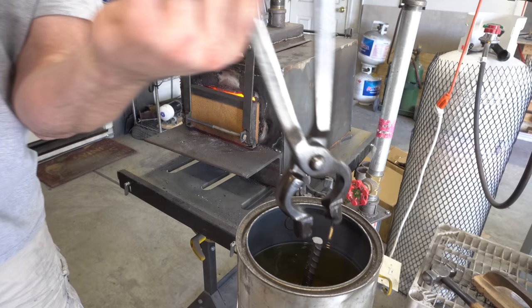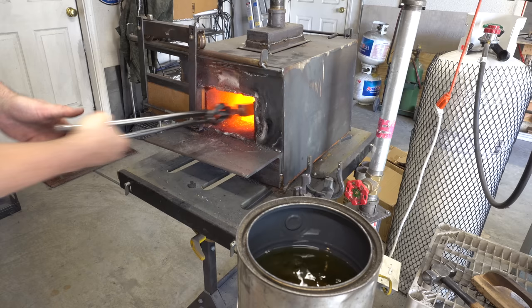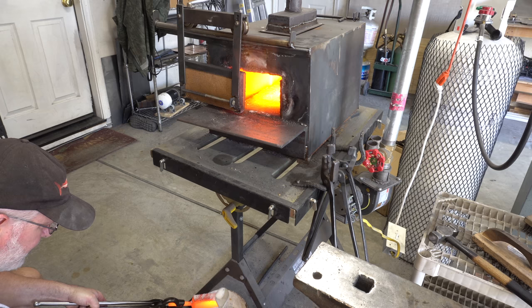We started with 15 layers. My plan is to cut this up into 3, restack it, so we end up with 45 layers. Here I'm sprinkling on a little borax to the billet. That ensures that I get a great forge weld and I don't get any scale between the layers, because that would inhibit the forge weld.